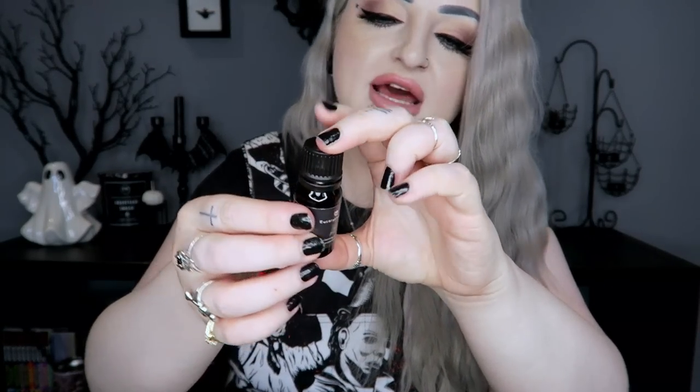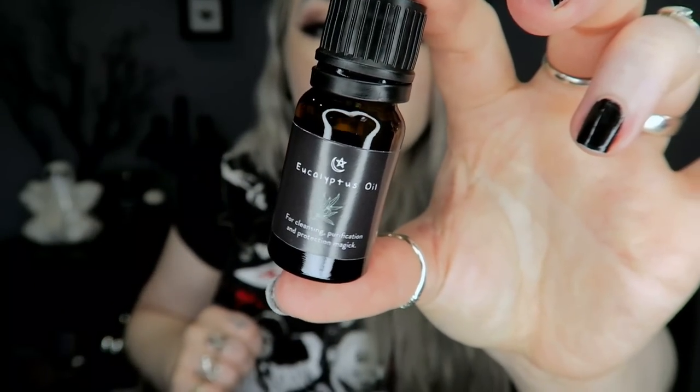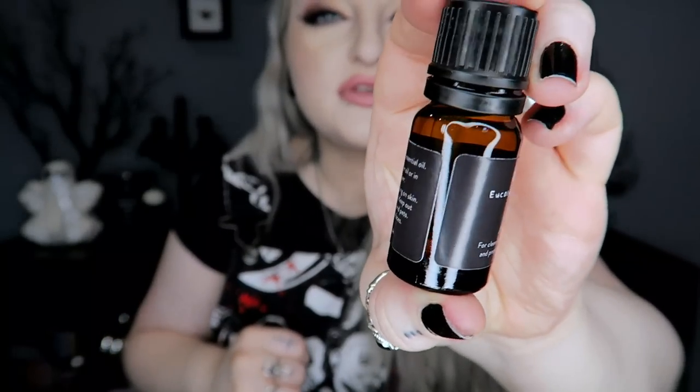Then there's this little green roll which I'll open to see what's inside — it's bubble wrapped. It's a Eucalyptus Essential Oil. It says it's for cleansing, purification, and protection magic. It's 100% natural and pure essential oil — you can add it to a burner or diffuser. I'm pretty sure eucalyptus oil also acts as a spider repellent, and I do actually use a lot of essential oils around windows to deter the big spiders we get in the UK.